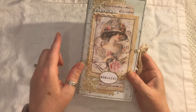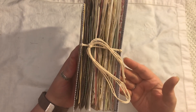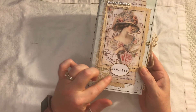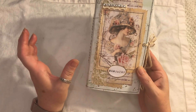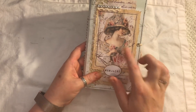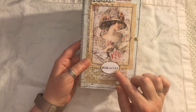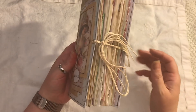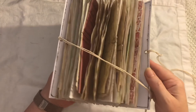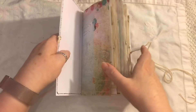It measures eight and a quarter by four and a half, there is one chunky signature and it's 88 pages front and back. I've used some scrap pieces to do some layering — just the tail ends of some papers I've had to cut down. I've put a little bit of crochet trim here with some bling, used this lovely image and popped on the word 'memories' — this is a freebie from Artie Mays. You can find that on her website and Facebook group called Artie Mays and Friends. As you can see it's quite chunky, so this will be listed in my shop if you're interested.